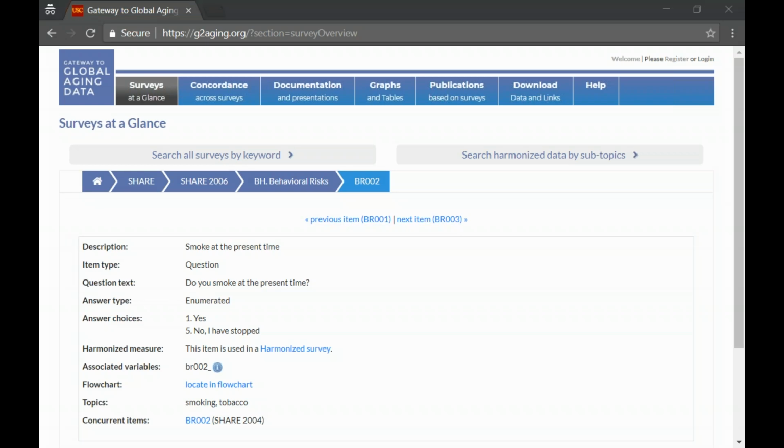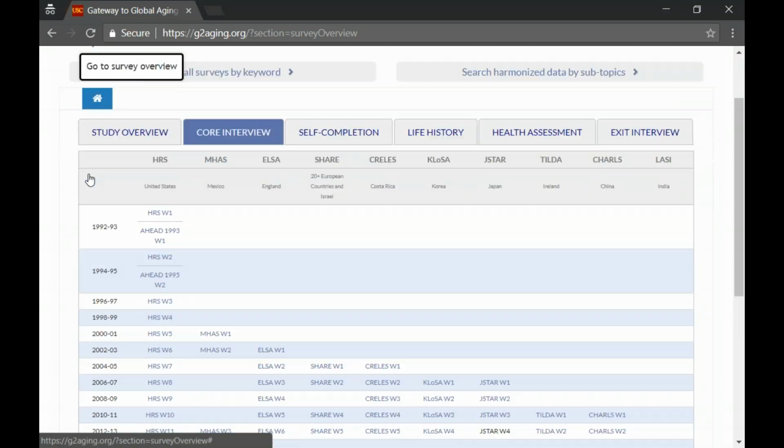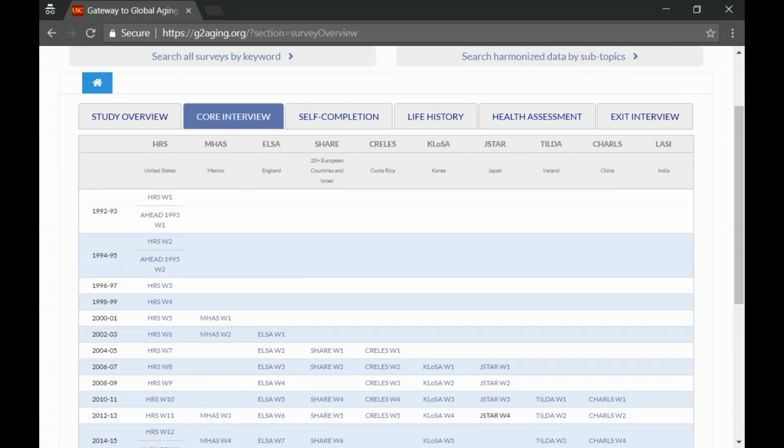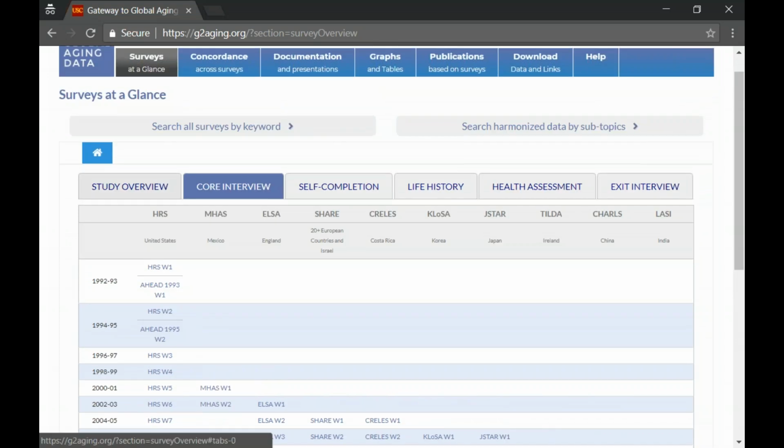Okay, let's continue by going home. On our brand new survey page, you can also search each of the surveys and the harmonized data sets by keyword.